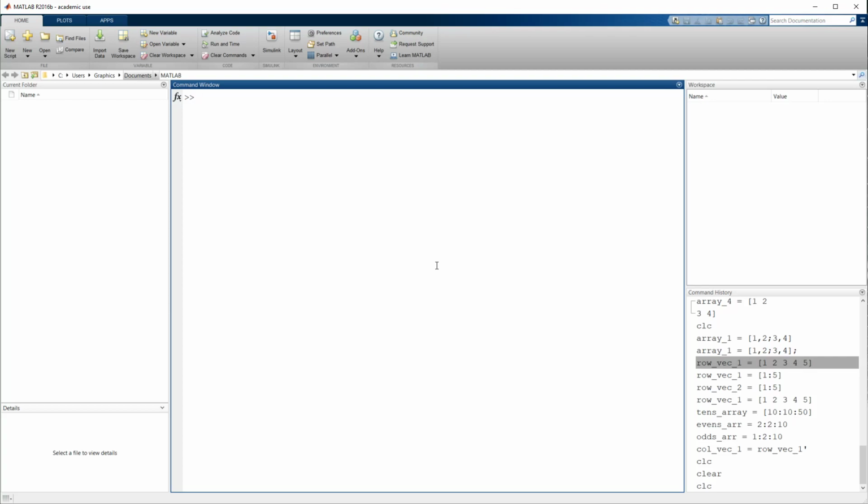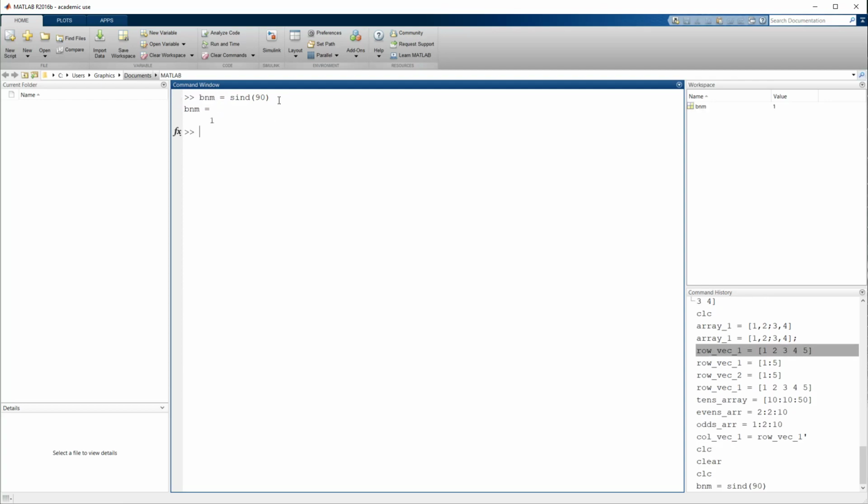It's a lot like having a conversation with someone. When you're having a conversation, you hear something, you think about it and form a response, and then you communicate back. Well, with your sine function, you say something like sind, you pass it 90, and again, we want to say b and m equals, because we want to be specific. Here we have, from right to left, we're passing some information, something's happening inside of the sine function, and we're getting it back as b and m. This is how we think about a lot of this.